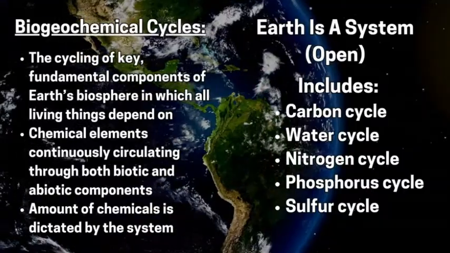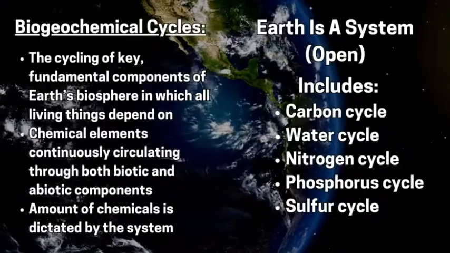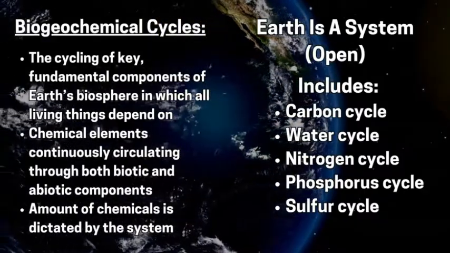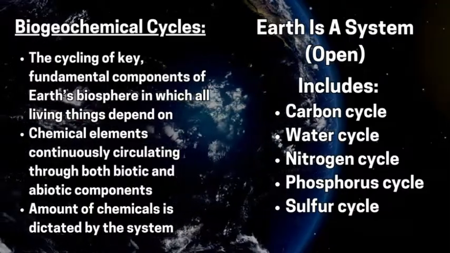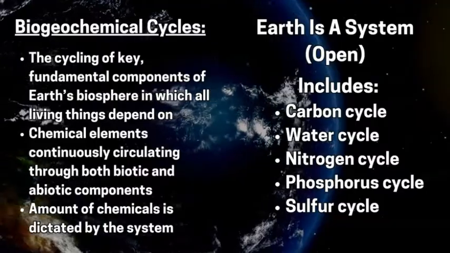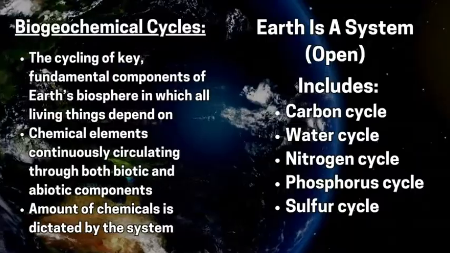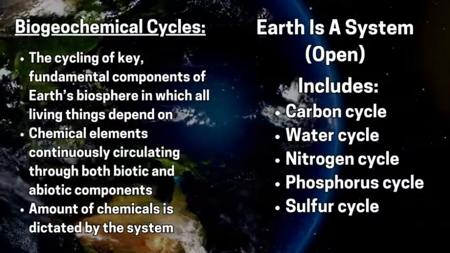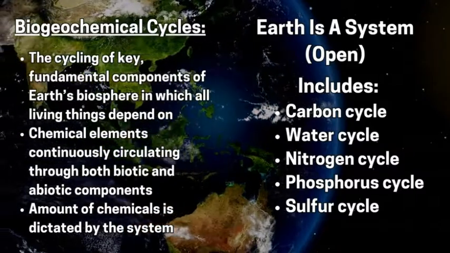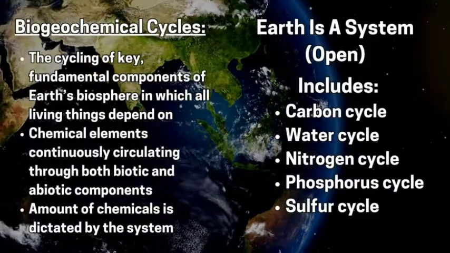Now, they can be stored and not able to be retrieved for many years, which is residence time in terms of the rock cycle, and carbon, for example, being buried deep in the rock layers, and this would take a long time to cycle. However, you do have this continuous motion of elements and chemicals if you consider a very large time span. Now, these biogeochemical cycles include the following: carbon, water, nitrogen, phosphorus, and sulfur.